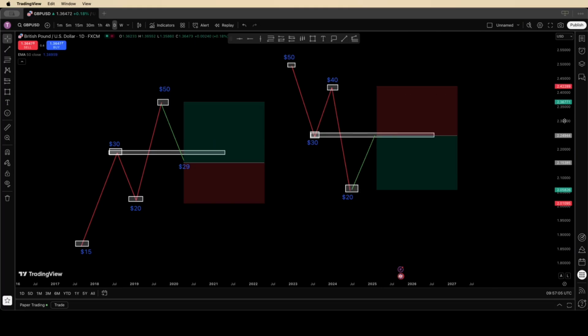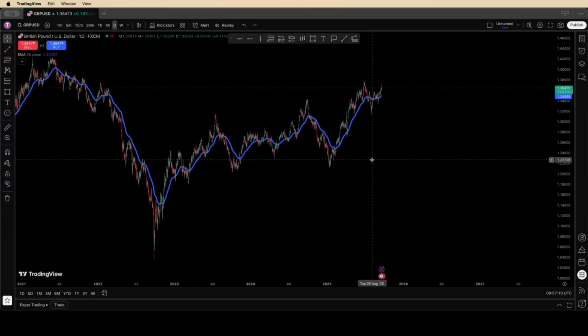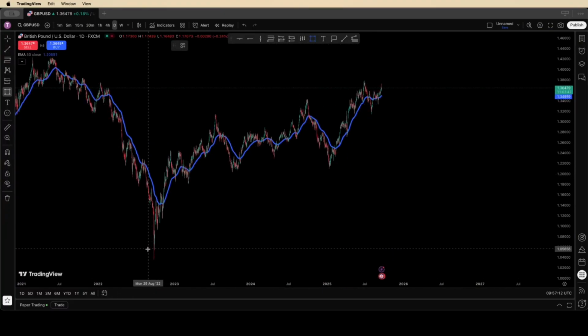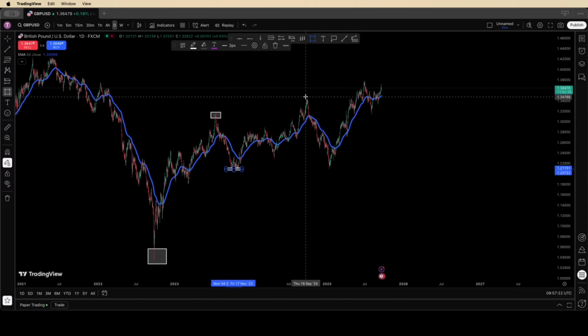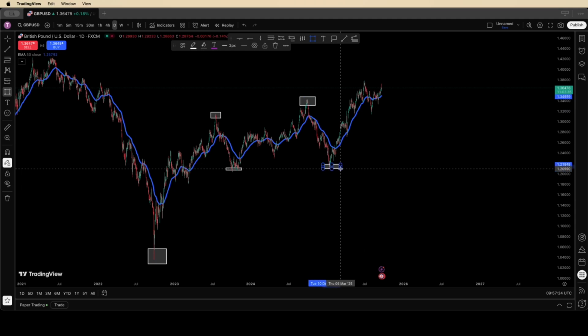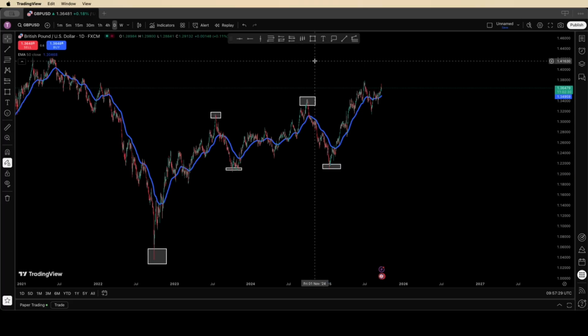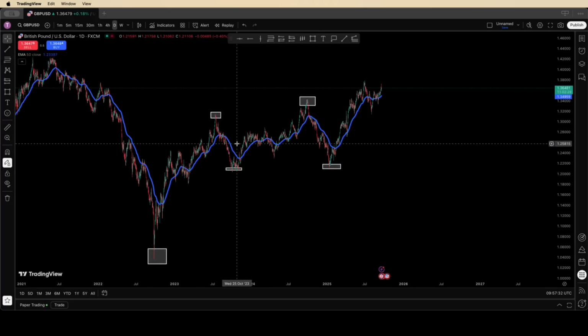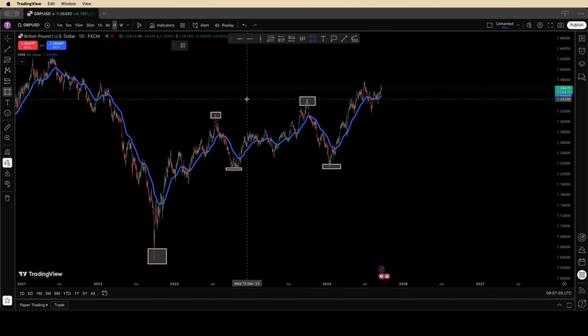So you can go to the chart, and then first mark those levels. Mark those lows, mark those highs. Keep drawing. Mark those highs, then mark those lows, and then look at it from a point of view where, if I miss the trade here, and I miss the trade here, and I miss the trade here, is it a good time to be buying now? No, it's not, because it's at the high point.